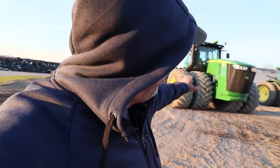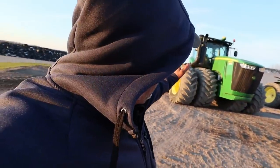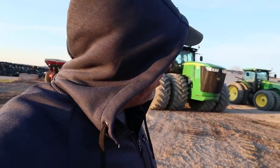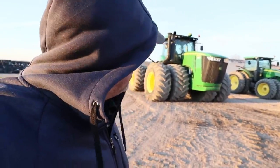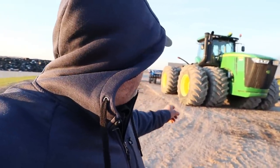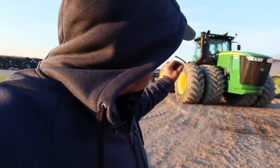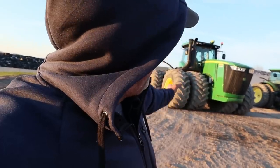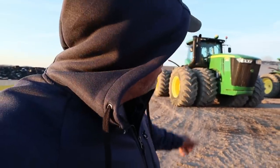This 9560 is a little bigger than what we need, along with the 8360. However, what we were looking for was something that had a PTO on it so that we could use it on the manure spreader in the event that we end up hooking it to the spreader. Now, this has got 870 R38 tires on it — it's a little bigger than what we're used to. This tractor has a PTO on it and it was set up the way we want it, but it's a lot bigger than what we really need.